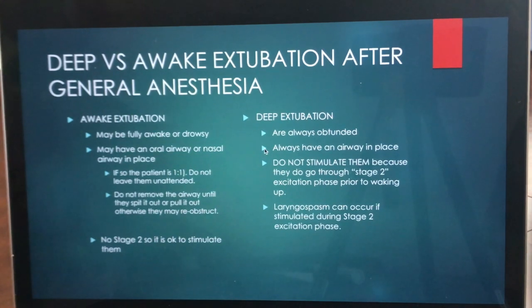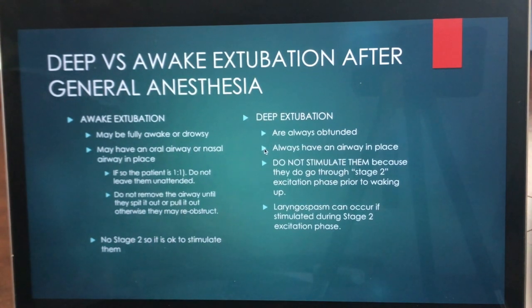This method may be used to prevent them from bucking after a certain type of procedure, such as a hernia repair with mesh. For patient safety, if the patient usually wakes up combative if they have something in their airway, we remove it prior to wake up. These patients always have an oral airway in place and are on oxygen and are spontaneously breathing. They are, however, obtunded and do not respond to any kind of stimulation. They cannot protect their airways, so do not leave these patients until they wake up.